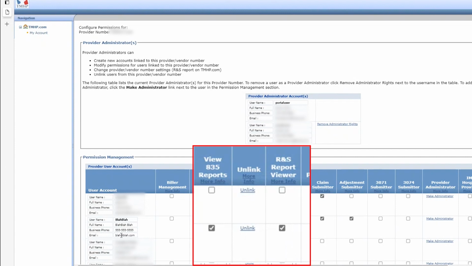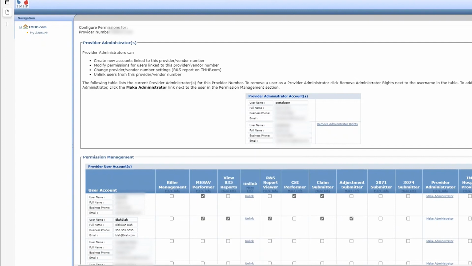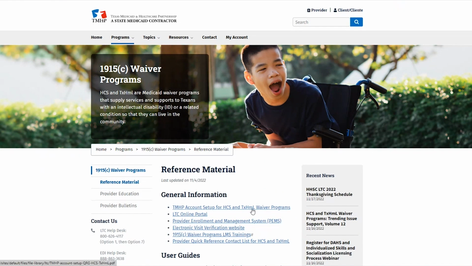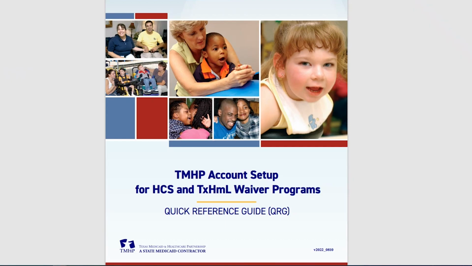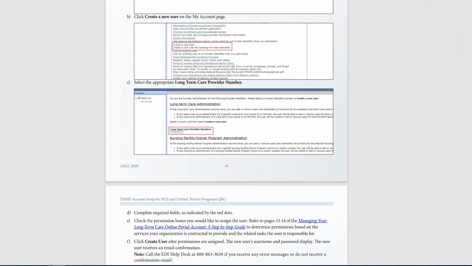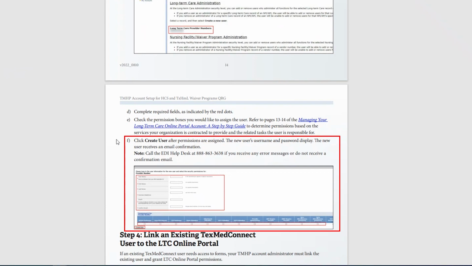If the user needs access to both formats, select both options. Account administrators can refer to Step 3 in the TMHP Account Setup for HCS and Texas Home Living Waiver Programs QRG to learn how to set permissions for user access to TexMedConnect.